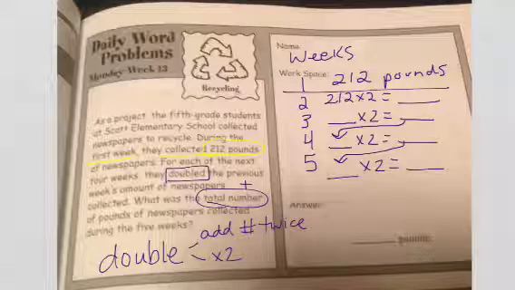Now, just when you think you've done enough math for all of these different weeks, I'm not done. Because remember, let's go back to the problem. I need a total number. So I'm going to need to take week 1's total, week 2, 3, 4, and 5, and that will give me the number of pounds.